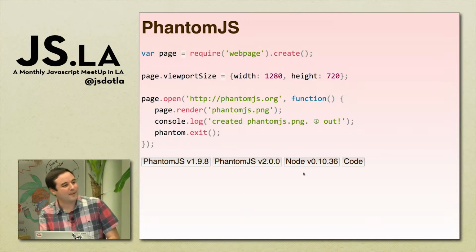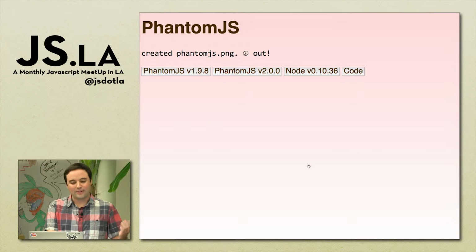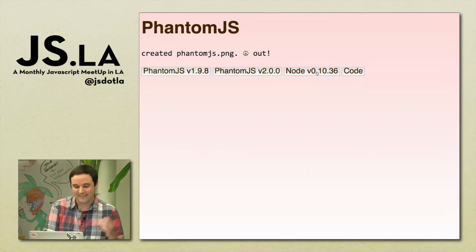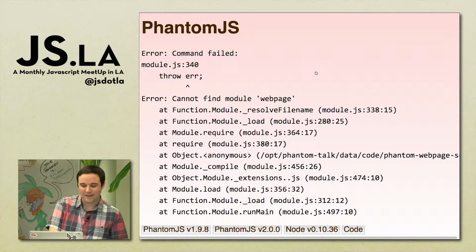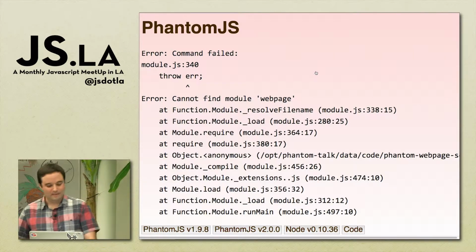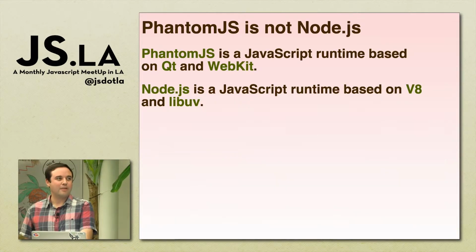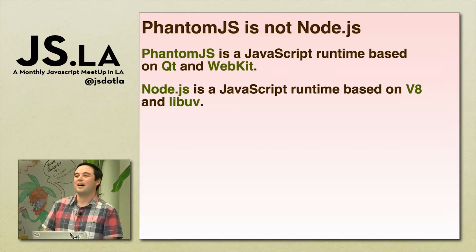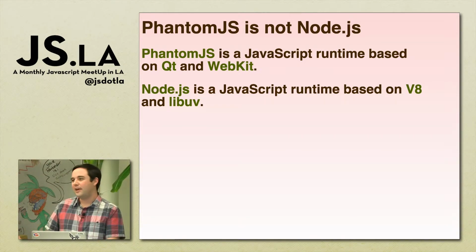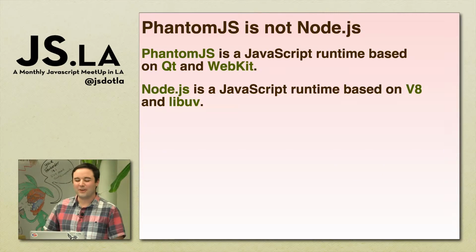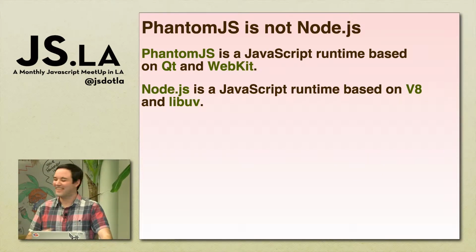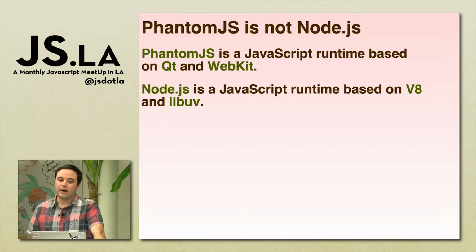And it looks like it's not playing well. But if we try to run this in Node, oh, there it goes. Finally came back. But if we run in Node, it's just going to fail because the web page doesn't exist. Which kind of brings me to the first point. There's this really common misconception that Node and Phantom have something to do with each other at all. And they don't. Node is built using V8 and uses libuv for asynchronous I/O, and that's the majority of Node.